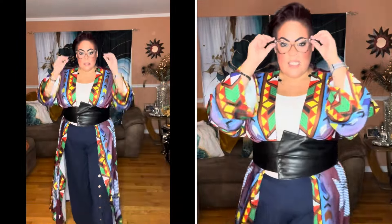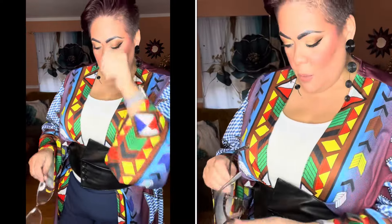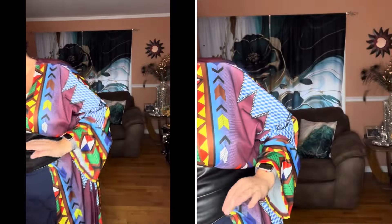That's the look, and then I have on these tortoiseshell glasses for the look. I've got these earrings — I want to say these are Temu. I don't know about the glasses; I don't know how I feel about them. I just have my hair straight, slicked to the side. I don't know if I like them — I might not wear these.